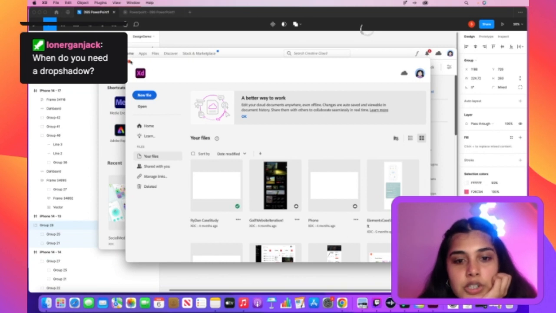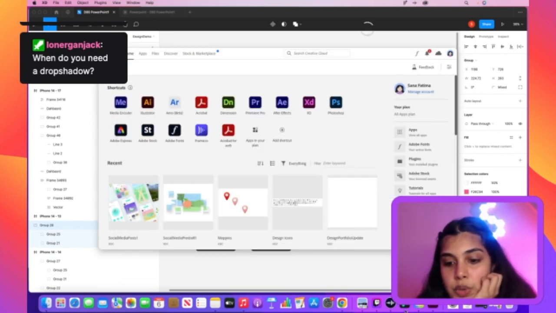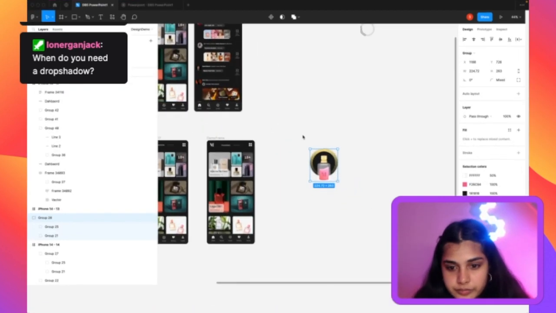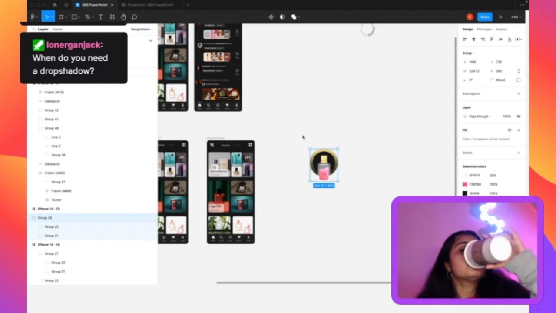Anyways, I'll go back to showing you how to create this. So I use the pen tool to create most of this.